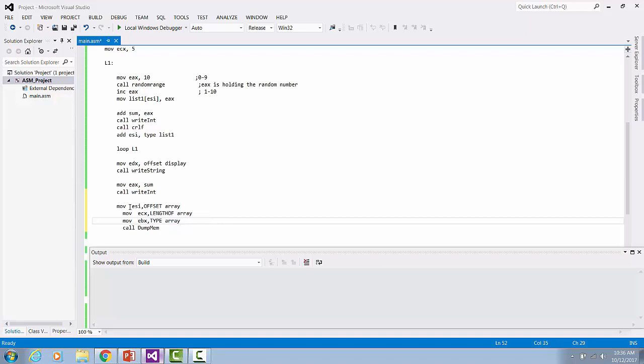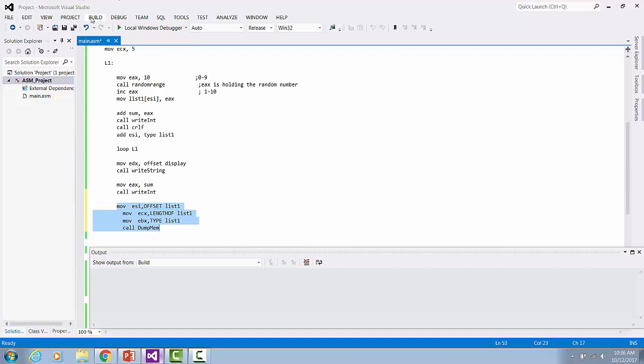So to dump your array, you have to bring your array address into ESI. It's list1. So here I'm going to copy this. Also modify this. So if I dump my list1, I can see the array with the new 5 numbers generated in my loop L1.